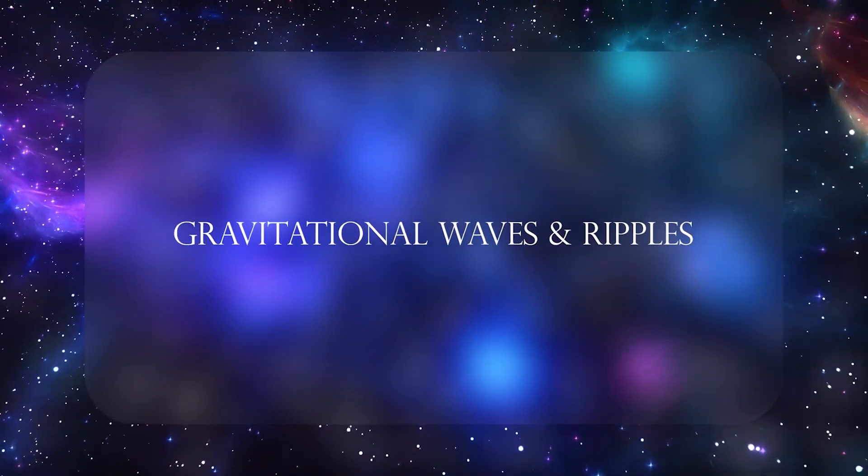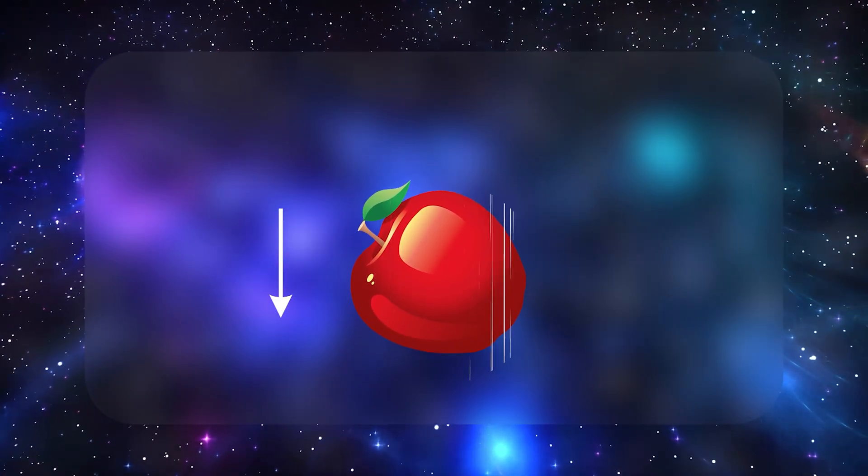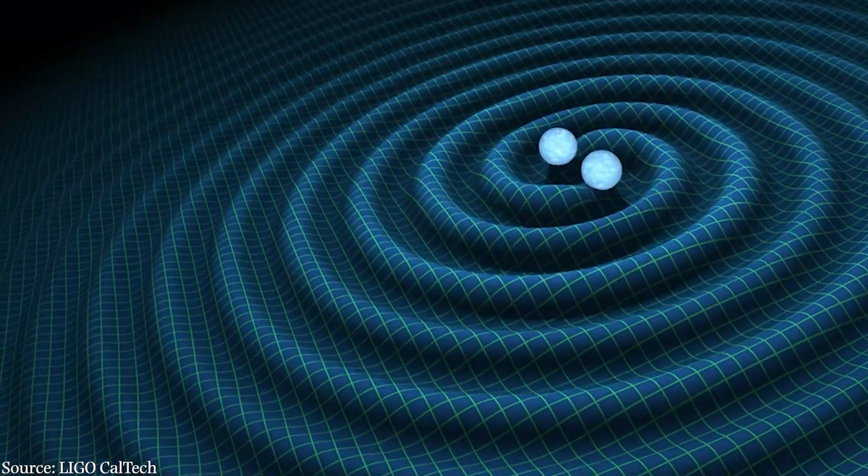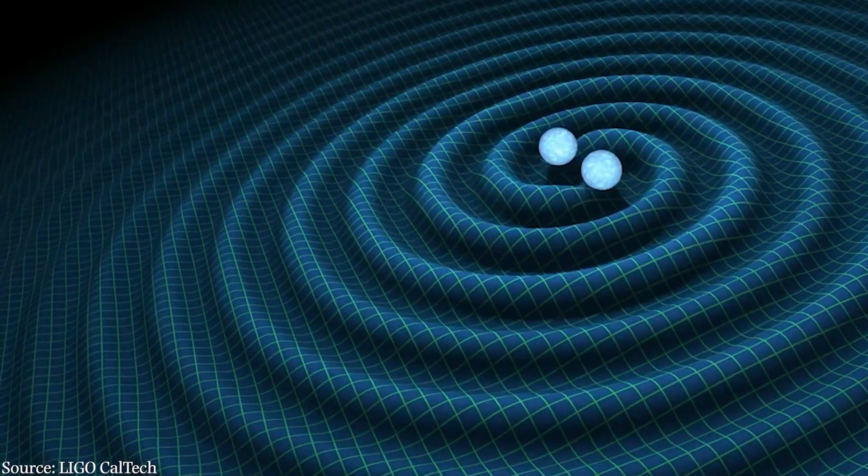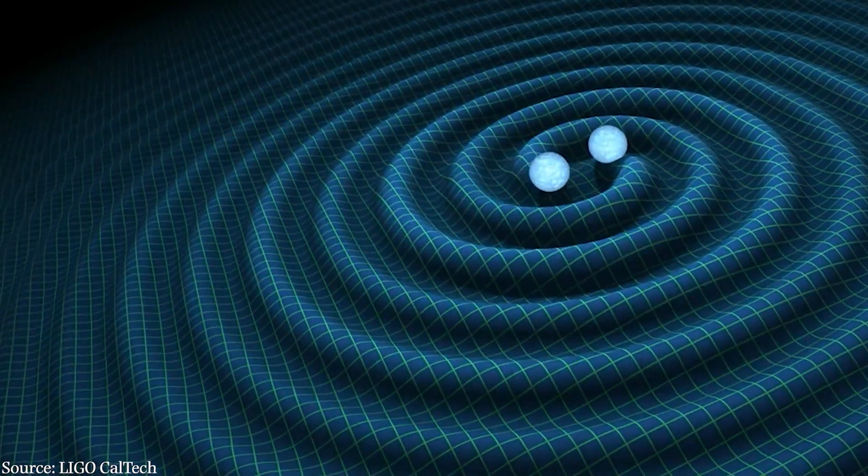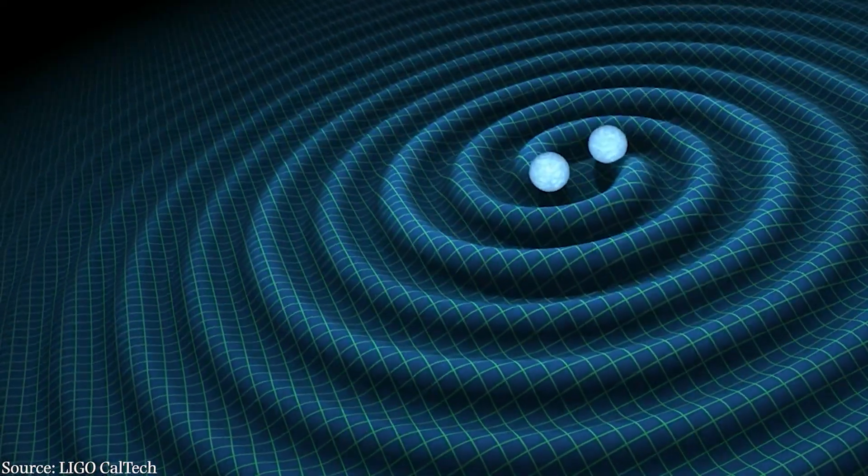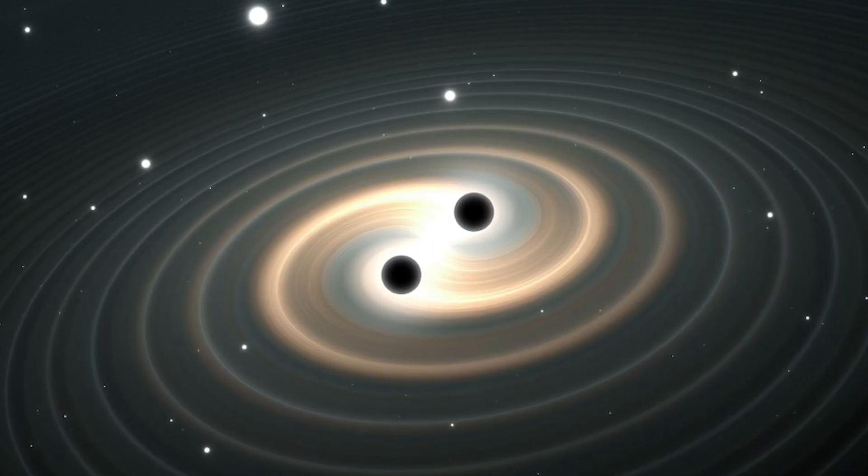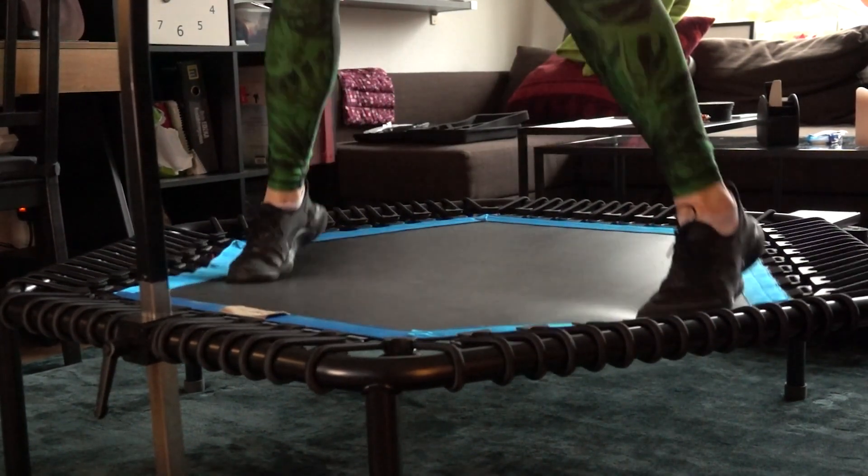Then we have gravitational waves and ripples in reality. In a flat Newtonian world, space doesn't undulate. Yet in Einstein's math, if you let two massive objects, like black holes, spiral into each other, the field equations show that their changing stress energy distribution sends out traveling waves in spacetime. These ripples are no more than the geometry adjusting to violently changing mass configurations. The fact that we've actually detected these waves with LIGO proves that the equation's more exotic solutions aren't just abstract. The geometry does flex and vibrate like a cosmic trampoline.